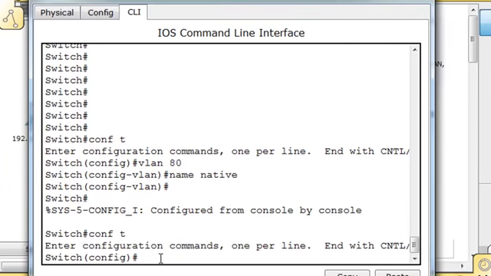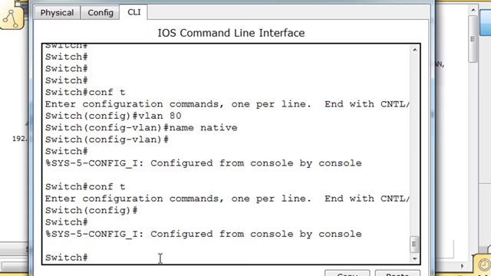Before I do that, I'm going to show you show interfaces Fa0/1 switchport.